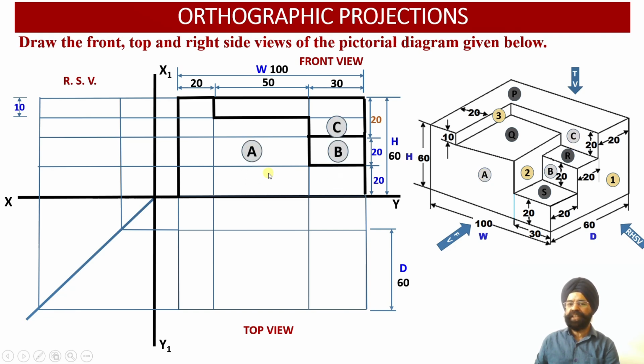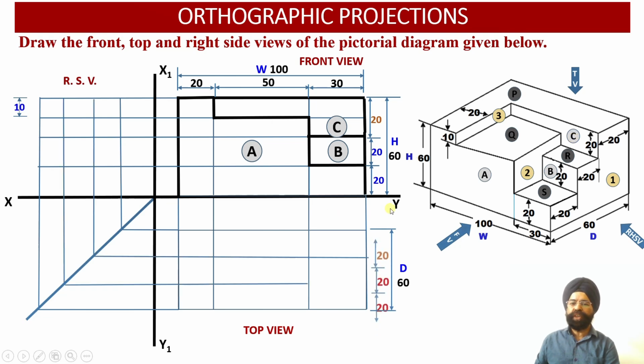Now I can label these surfaces. So after doing the marking, this is the projection of the surface A onto the orthographic projection. These are the projections of surface B. Here I have got the projection of the surface C. And all these three surfaces A, B and C are represented as true shapes on the vertical plane because these three surfaces happen to be parallel to the vertical plane.